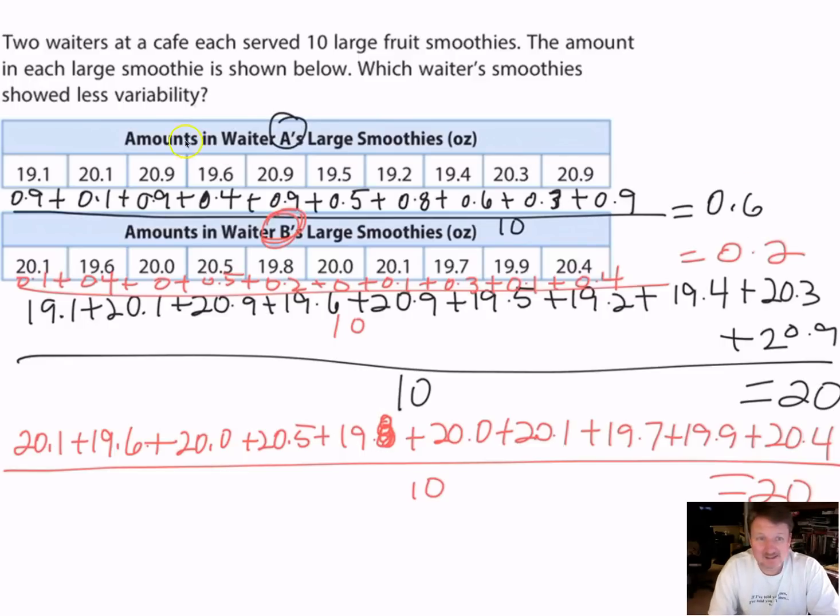So what that tells me is that the mean absolute deviation or my variability between waiter A and waiter B is that waiter A has more variability. There's a greater variability in the amount that he puts in his shakes, while waiter 2 has less variability. That means he's more consistent with what he puts in his shakes. So that's when we can actually compare the two numbers and see which guy is doing a better job. Because the averages were the same, they're both on average putting 20 ounces in there, but that's not what we're looking for. We want to find out who's doing a better job, and waiter B is doing a much better job at 0.2.